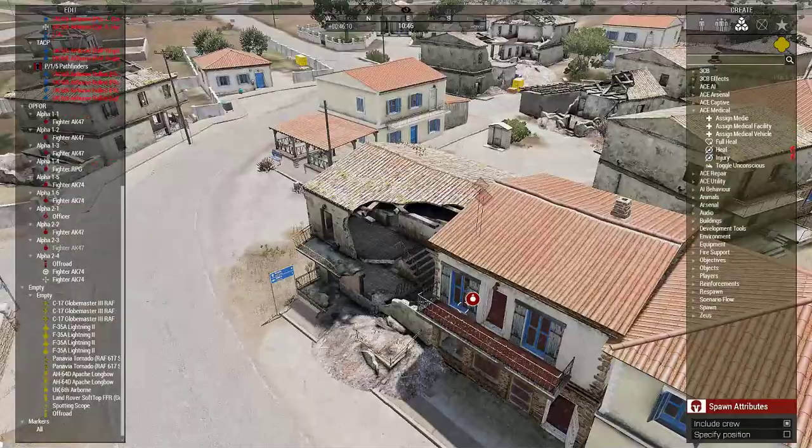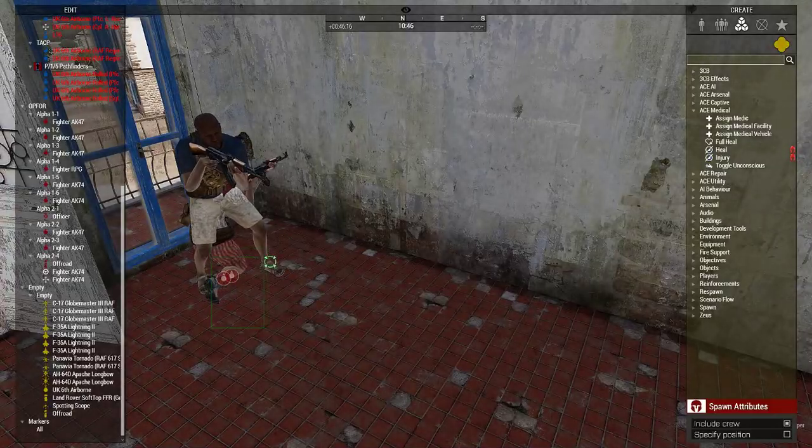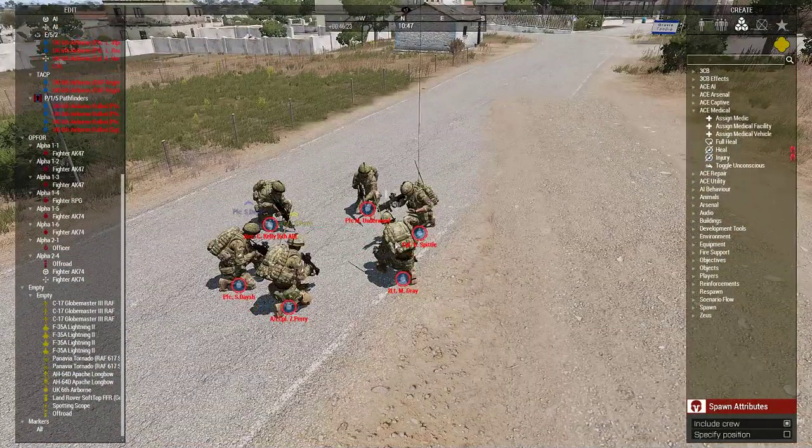Well, somehow the AI have thought it's a great idea to garrison one of the buildings and hide in the corner together. CQB time, brilliant. Okay, chaps. So, thoughts on the breach? Yep. Well, after that, we'll go on to the room clearance and CQB part now. So, that was pretty good. It was pretty snappy.